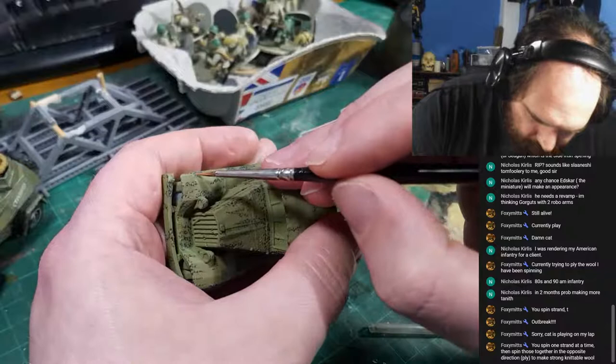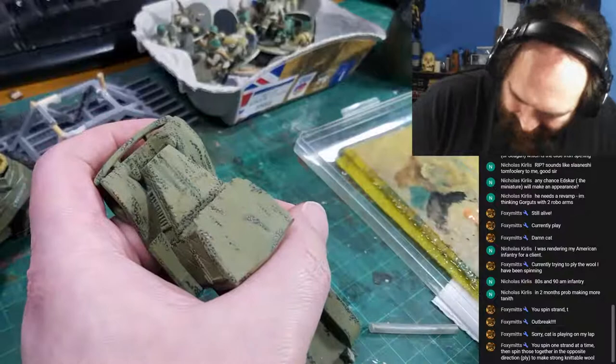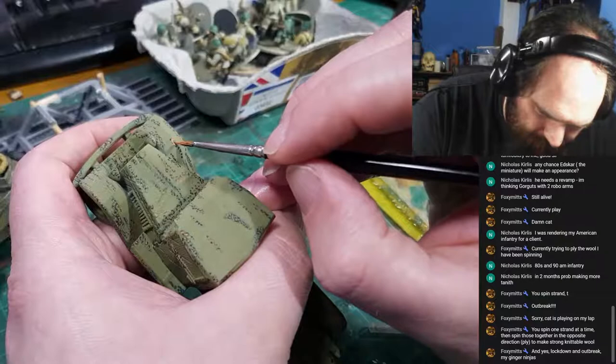I'm desperately trying to resist the urge to just edge highlight with the orange, because it kind of does look good, but it's also not the effect that I want overall. Particularly not once I've added in the other colours. I mean, I'll be edge highlighting with a lot of the silver at the end.